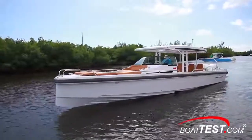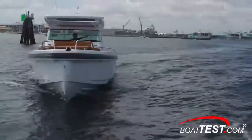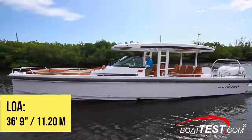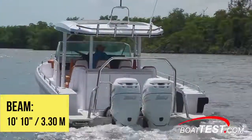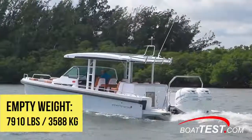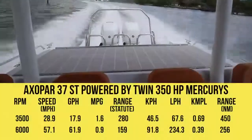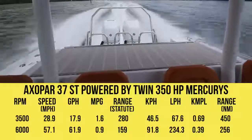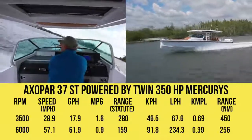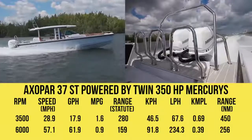She's got a plum bow that drops down to an extended keel and a twin-stepped hull. During normal running that plum bow is well out of the water, but in seas that narrow entry should help carve through waves quite nicely. Now let's take a look at the numbers. The Axopar 37 Sun Top has a length overall of 36 feet 9 inches, a beam of 10 feet 10 inches, and a draft of 2 feet 9 inches. With an empty weight of 7,910 pounds, 30% fuel, three people, and test power, we estimated our test weight at 10,213 pounds. With twin Merc 350s turning 19-pitch four-blade Revolution props and spooled up to 6,000 rpm, we reached a top speed of 57.1 mph. Best cruise came in at 3,500 rpm and 28.9 mph.